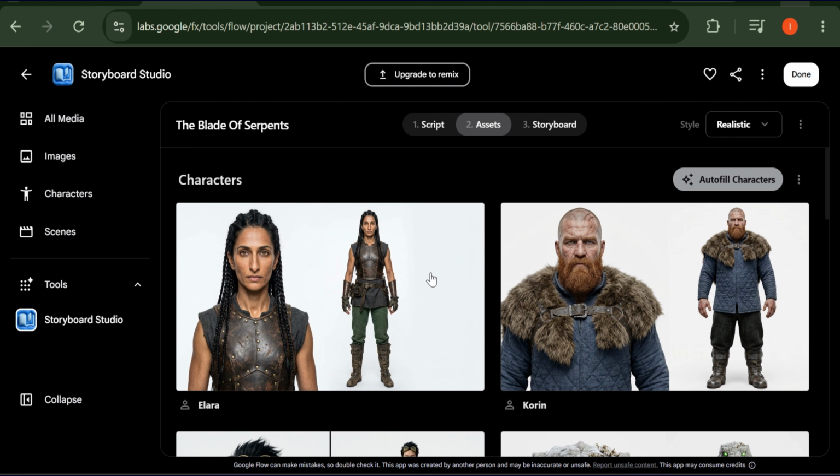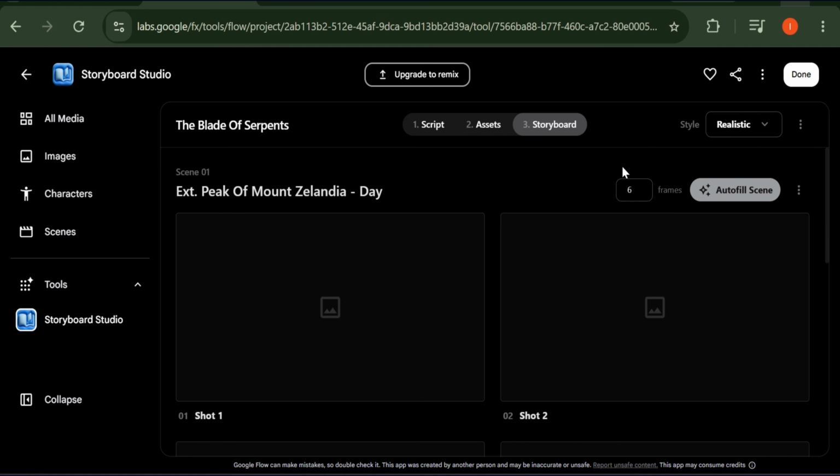Now let's move to step 3, called Storyboard. Here's the truly amazing part. You can create up to 99 scenes. Imagine that. You could build an entire film up to an hour long, or even longer, all based on your storyboard. For this tutorial, since I want to keep things short and simply show you how it works, I'll choose only 5 scenes. But remember, you can go all the way up to 99.